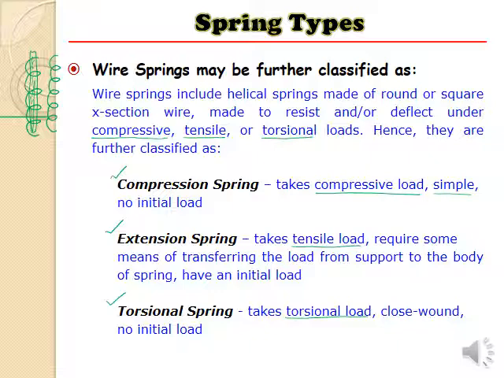So this spring works under a compressive load. Either I apply load from both ends, or one end is fixed and the other end we apply a compressive load. This spring in short form we call the helical compression spring. The helical extension spring is where the coils are very close to one another.